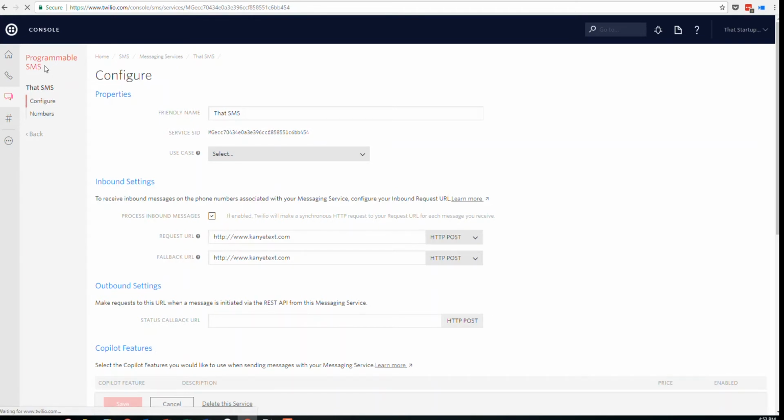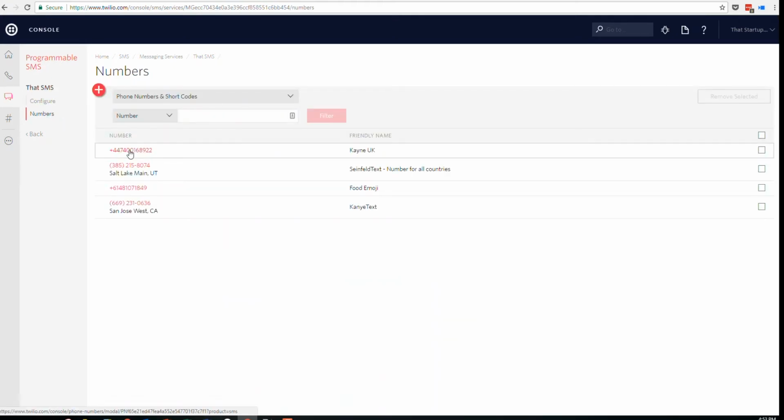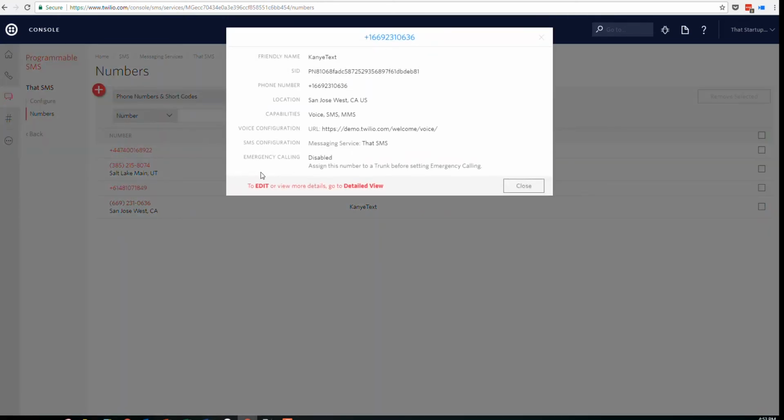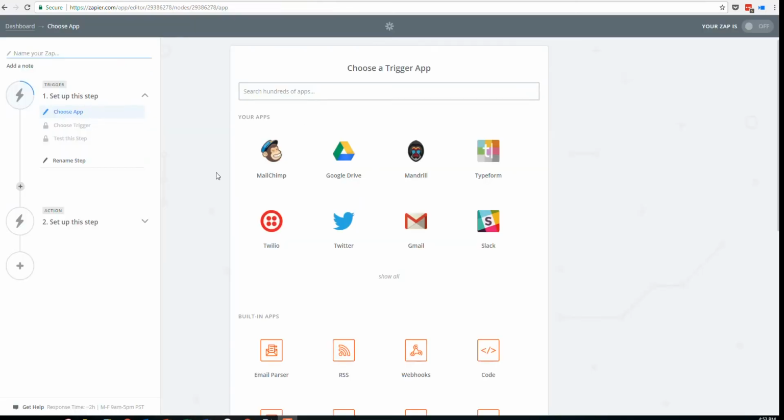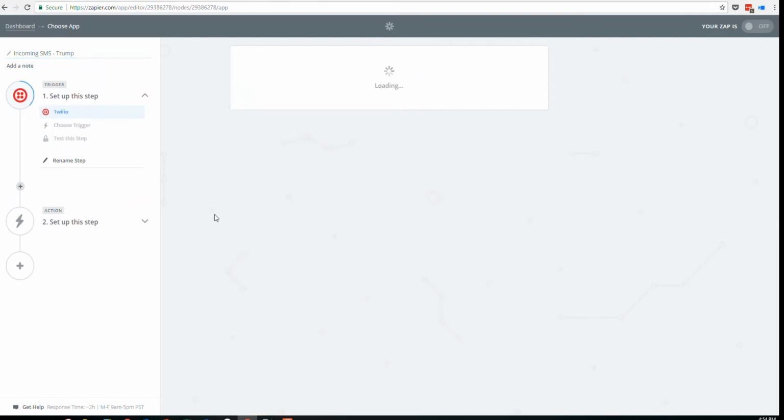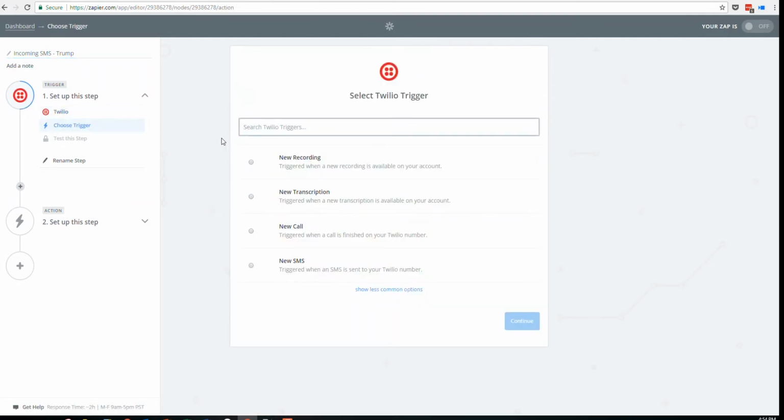So we've got two here, but this one that I've selected is actually fairly easy to set up. All you need to do is go create a new one, type in a friendly name, click process inbound message, and then type in a URL. Make sure you put HTTP at the start or HTTPS, otherwise you'll get an error when you hit save. You then have to go into your actual phone number that you've got set up and configure it to work with that. So basically you match your number to your messaging service, and then that means when you receive a message, you won't get an error.